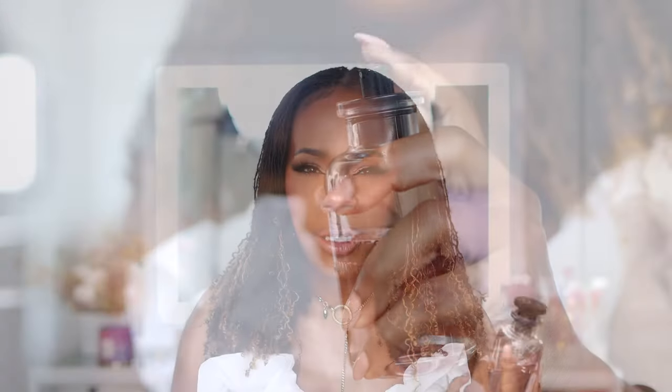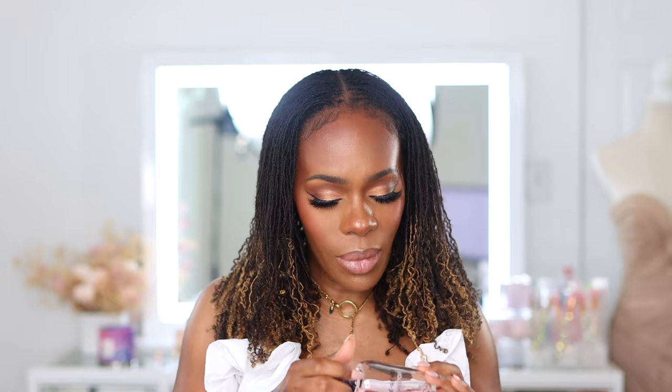My daughter loves this too. When she puts it on, I'm always like, girl, what do you have on? — and it's almost always this. She loves this fragrance. I've tried quite a few from the house and this one is just such a standout fragrance for me. I haven't really smelled any others that I really want to add to my collection as of right now, but I know they just released a few more, so I want to get my nose on those and see if I want to add those as well.